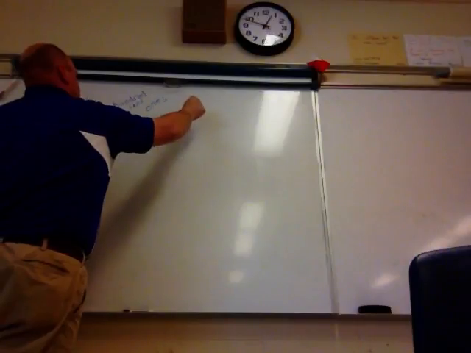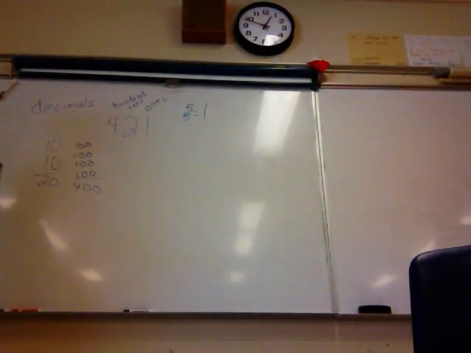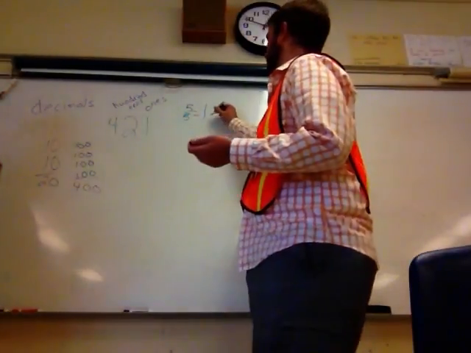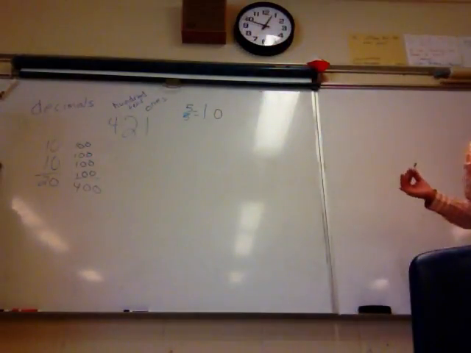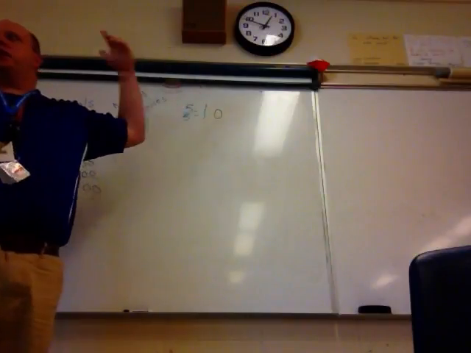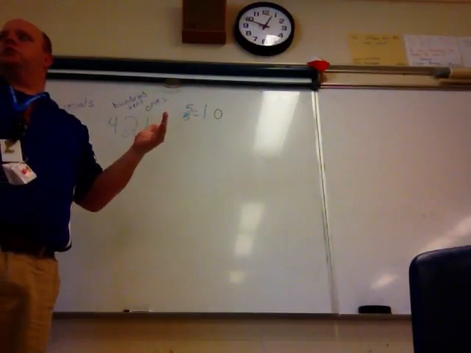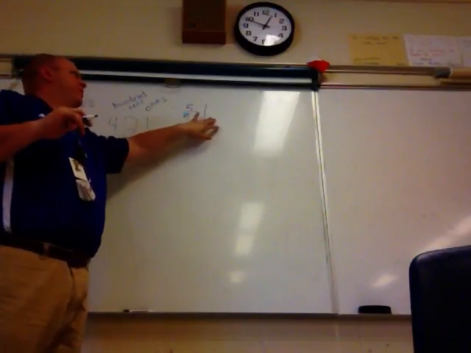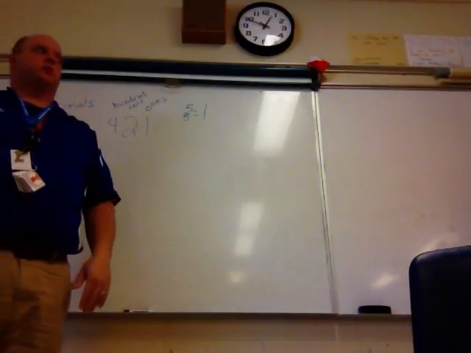Like this? 0.1. No, it's not 0.1. It's 1. And as a decimal, you could also write it as 1.0. That's the same thing. It means the same thing. But here's the thing. That 0 is kind of like a comb for Mr. Adamson. It means nothing. It has no value. Useless, exactly. And remember in 5th grade, we like saying in simplest form.